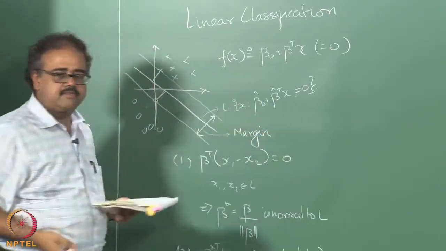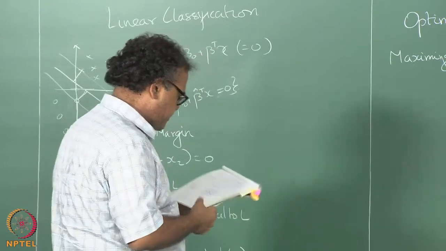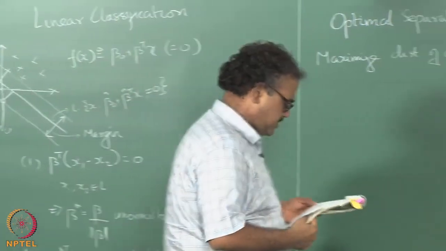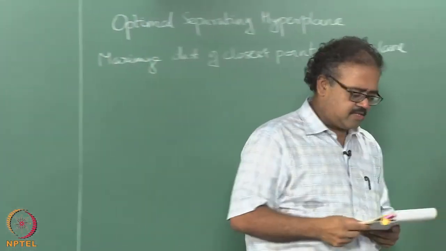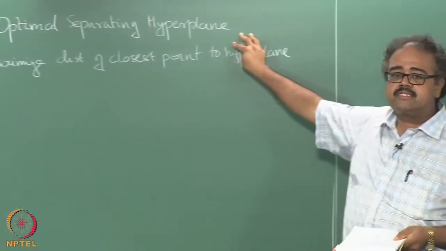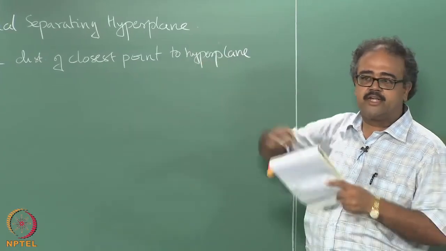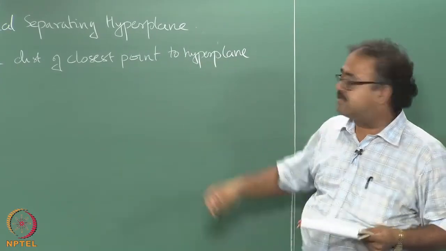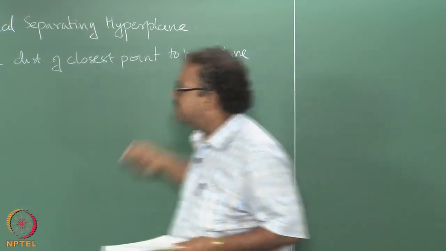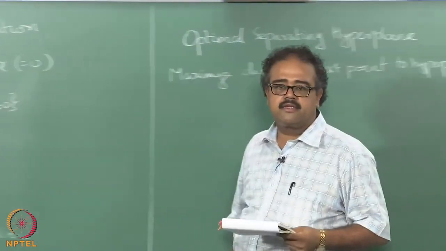This is called the margin. Whatever you cleared around the hyperplane is called the margin. That's why these kinds of optimal hyperplane classifiers are sometimes known as max margin classifiers, because you are trying to maximize the margin. The distance of the closest point to the hyperplane is the margin. So in fact, the margin would be that.